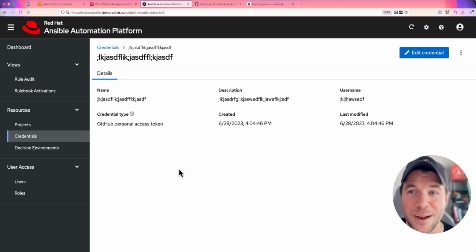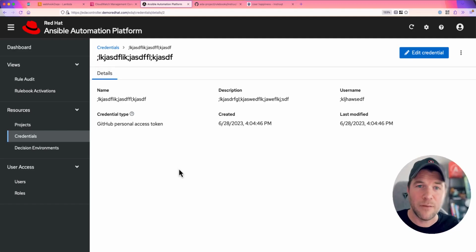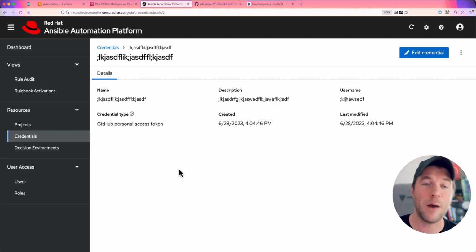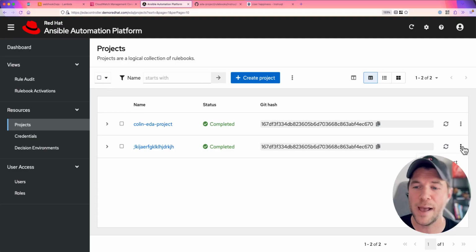Okay, so once that credential is created, we can now access 2 private resource types if they were private. We can also import public ones without using this credential. Next thing we might do is create or import a project. Now I have 2 projects here. One of them is complete garbage, so I'm going to go ahead and delete it.